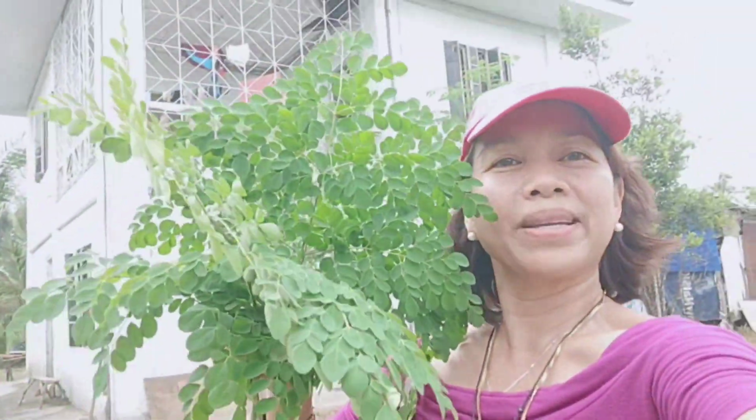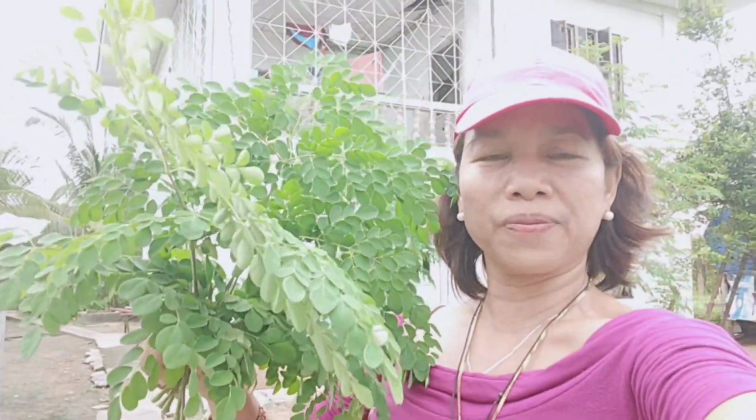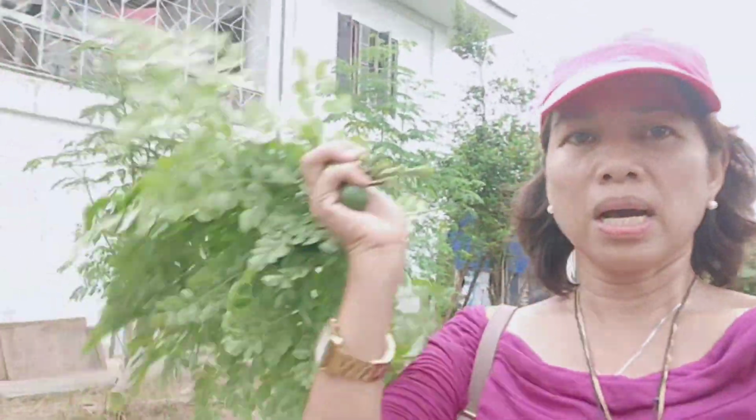So this is, by the way, my house and this is my farmhouse 25 years ago. I have my malunggay fresh from the tree, that's 2 trees, and I have limoncito. I'm going to make fish soup because I'm bored with the pork.